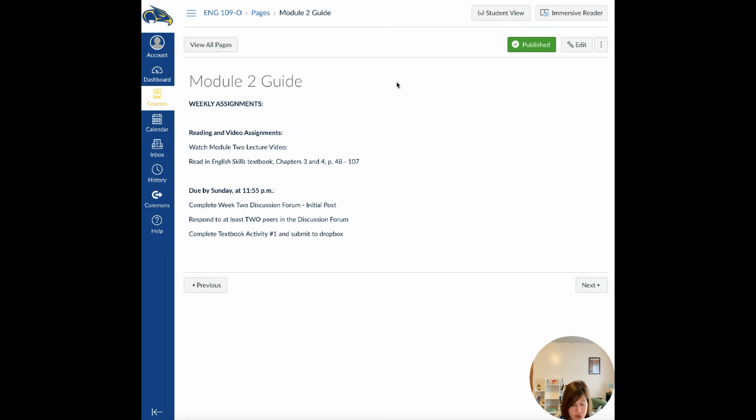And then it talks on page 43 about peer review, and we will do peer review in this class a couple of times. And as we get closer to that, I'll explain what that looks like. But you can look on pages 43 and 44 to see what peer review looks like in our textbook. And then the rest of the chapter is just talking about different activities and things related to the writing process.